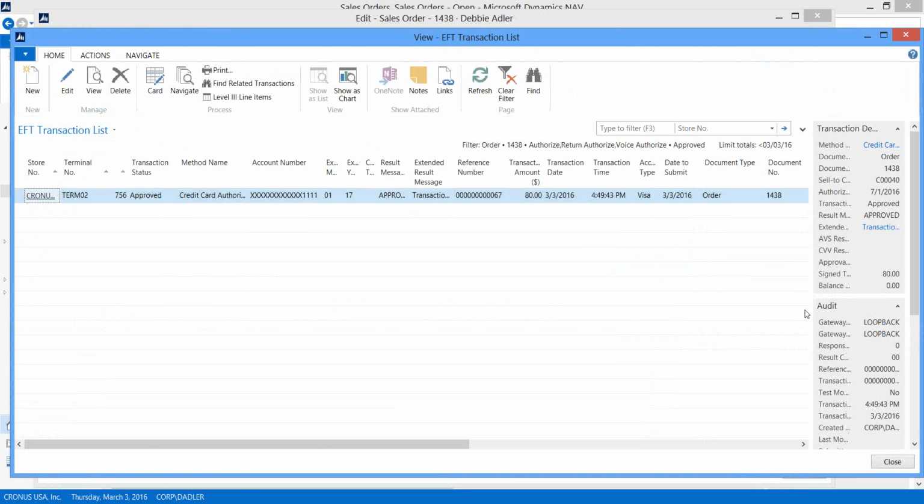And the nice thing is you're not just getting the payment, you're also getting the token that represents the card number. So if you have maybe a back order that you have to fill, you've got the card number available if you need to give a refund a month from now. This will now be stored against the customer's account for future use.